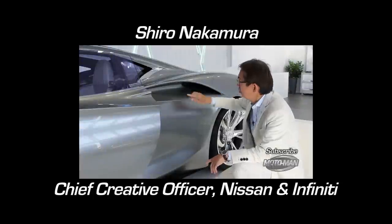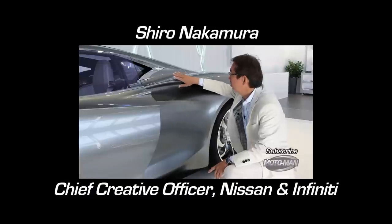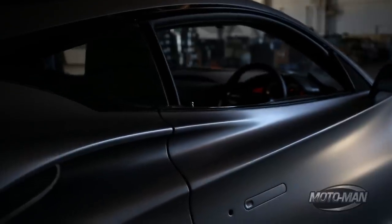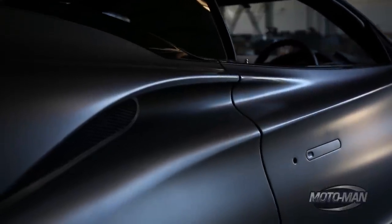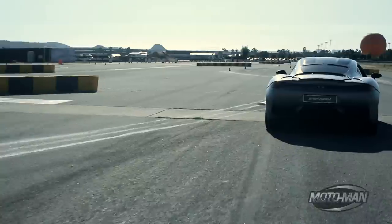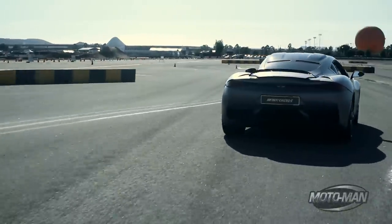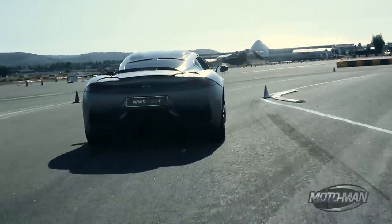Remember last summer when we talked with Shiro about this car? He was very excited about the vents in the back. He's a designer, and he talked about it from the perspective of it looking like a kimono draped over a sexy woman's body. But really, what's happened is that's an entirely new way of forcing air for cooling the electric motor while also creating more downforce. The engineering folks at Infiniti in the UK have totally engineered the system and have applied for eight different patents based on the vents and the spoiler in the rear.